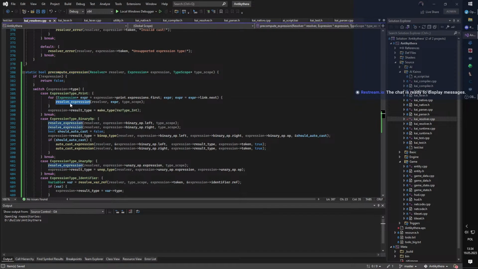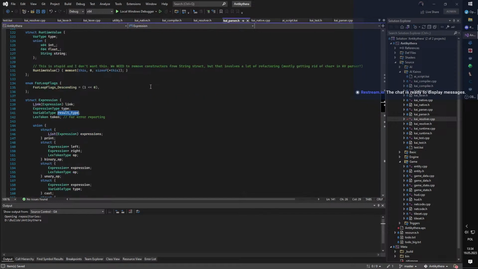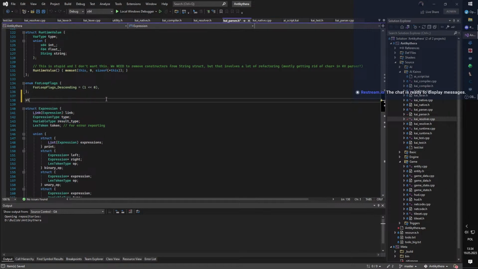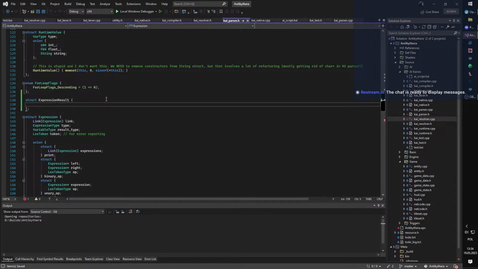Okay, and now instead of resolving here, we compute the result value. Maybe what I would say is expression result, and we would say variable type. So basically, you would have it here, right?